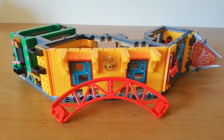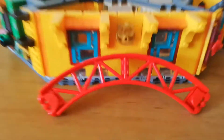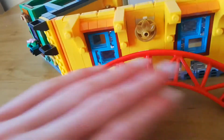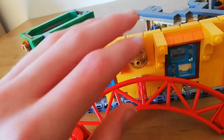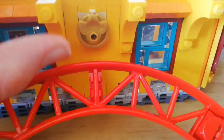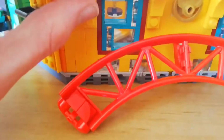So for me anyways, the top half of this middle section is way more interesting than the bottom half. So looking at the exterior, a very notable feature would be this roller coaster piece used as a nice design, sort of an arch, and it's in great contrast, the red with the yellow. Obviously, as I said, this is my favorite color. And yeah, it just looks really great. I'm glad they used it so abundantly. It's probably the biggest building in this set, so it's really great for me.